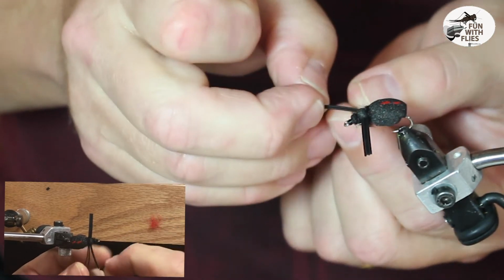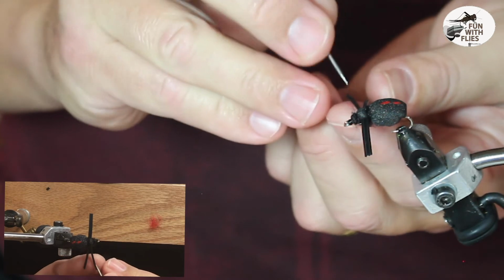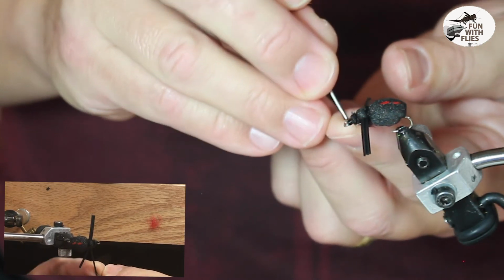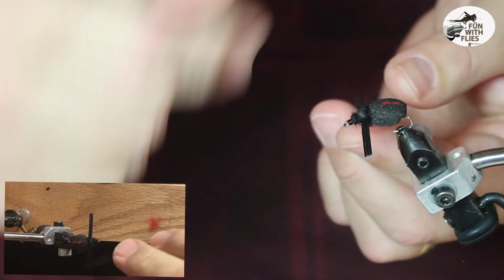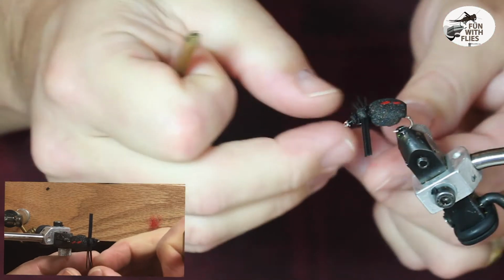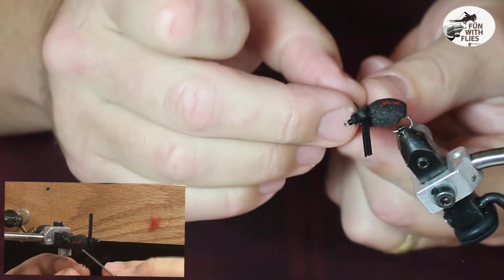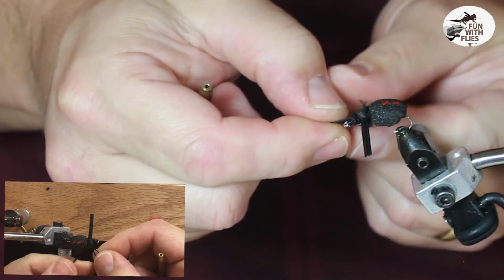Now, I haven't seen this tied this way before. One of the reasons I wanted to do this is I needed to get that really big abdomen, and I needed a way to set the legs in here where they're going straight across and not folded down or tied in, like you see a lot where people tie them into the body right here. I really want them to lay flat on the water.